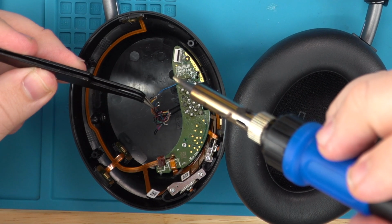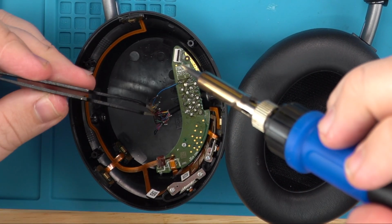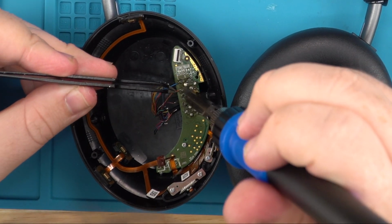Here in Washington, the weather, you know, it's okay. A little annoying, raining every single day, but you know, we live to the next day. Just keep fixing more headphones.